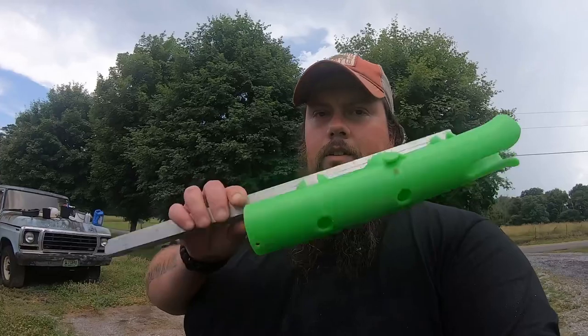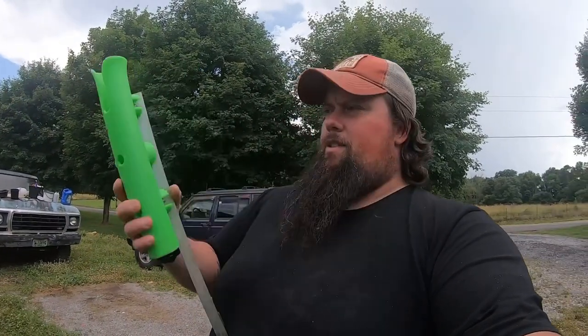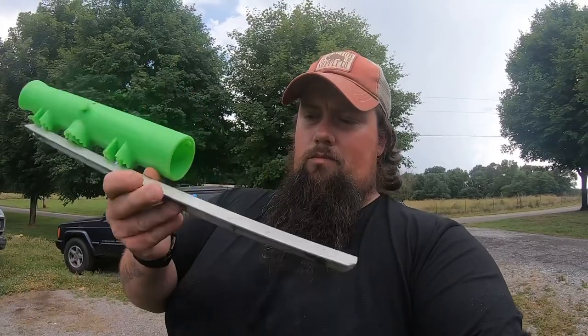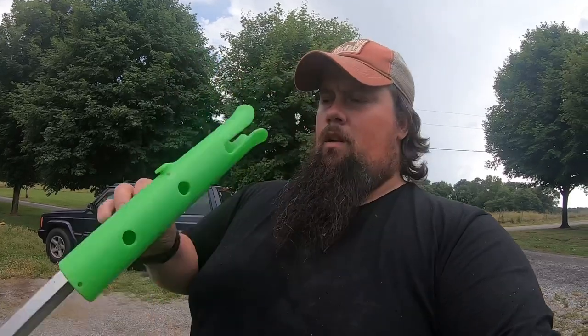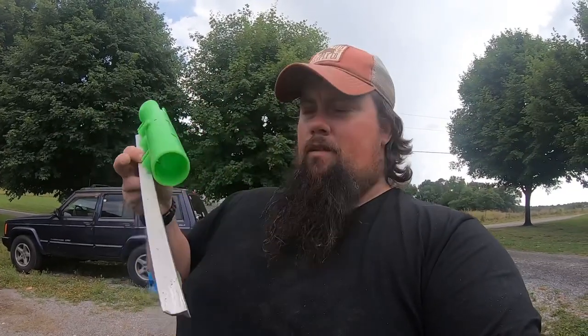Next up, these rod holders you can get at Bass Pro Shops for about eight or nine dollars. It's just a piece of angled aluminum — I think it's about 14 inches, but you can get them up to 48 inches. Same PVC-style rod holder as the previous ones. They're lighter and not quite as strong, but they are plenty strong for bank fishing. They only come in green and yellow, but I've had big catfish take off with my rods and they didn't break or bend the aluminum at all. A little pricey at eight or nine dollars for the budget-minded, but they work, they're lighter, more compact, and you can throw them in your backpack.